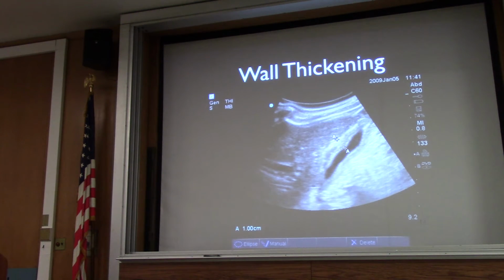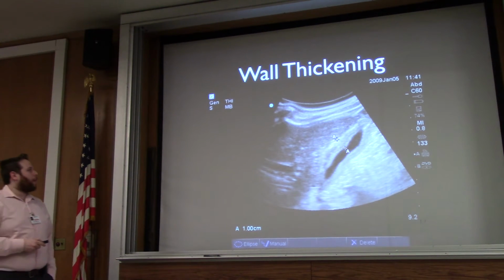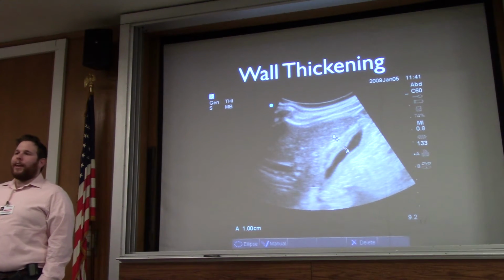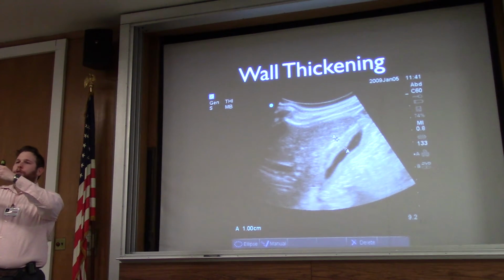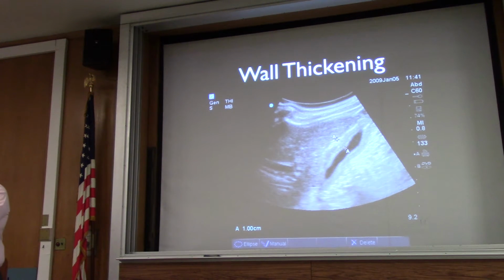All right. Gallbladder wall thickening. There's a lot of things that cause gallbladder wall thickening. Obviously, cholecystitis is kind of one of the bigger ones. Just something to be clear is that if the gallbladder collapses, it can look like the gallbladder wall is thickening, because if you think about it, you have a certain amount of wall. If you take away all the fluid in there, the gallbladder wall is going to kind of contract and might look thickened. So a collapsed gallbladder can have the appearance of a thickened gallbladder, just so you don't get burned on that. So if you see very little fluid in there, just think twice about whether or not the wall is actually thick, especially if it's on the borderline.